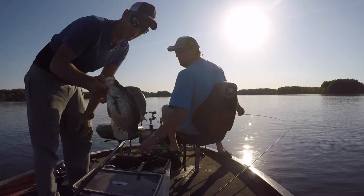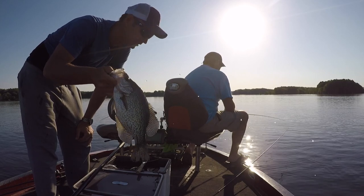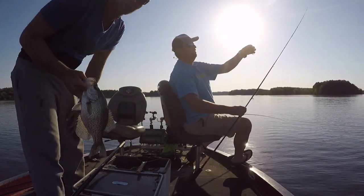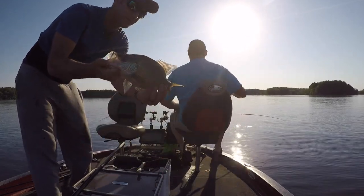Crappie Monster has hit Santee, baby. Look what a pig that dude right there is. What color was that on? Chicken Pox small fry. Pow! My God, what a black fish.